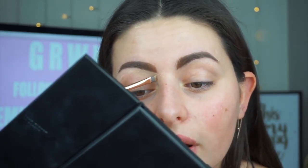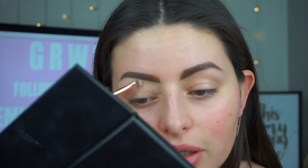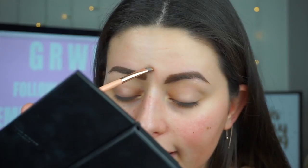So yeah, I cut it quite a while ago to about this length, but once I'd done that, I didn't really maintain it at all. So it just basically grew back quite long, but not in a really good condition again. So that is basically just what I did. I literally did it at the weekend. I'm really lucky because Brad's mum, she trained to be a hairdresser when she was younger. So we basically just get our hair cut by her.